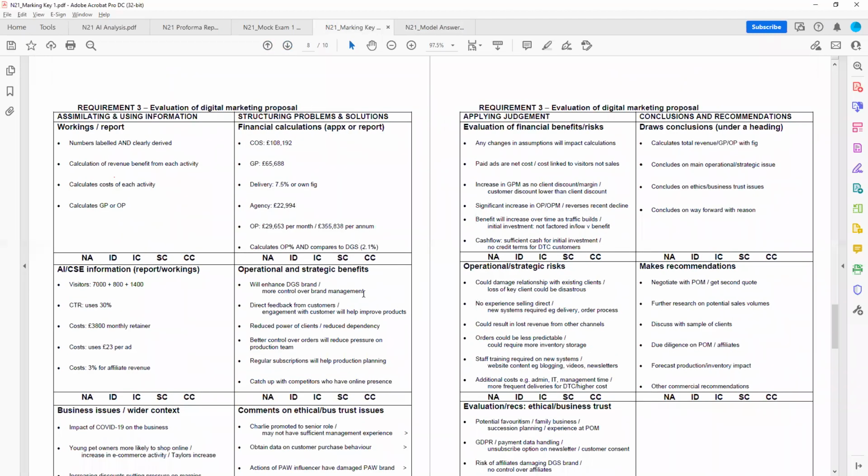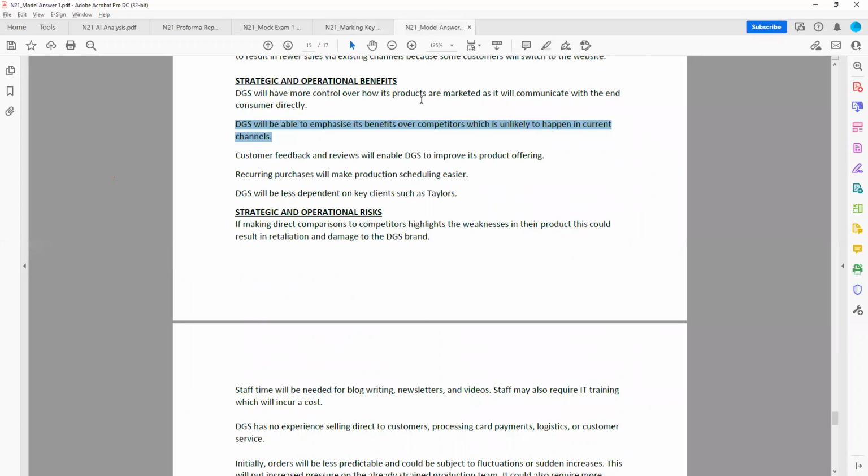I'm just trying to get as many different points down as I can, so I get as many different marks. It's about how many points you get in a box. It isn't how well a point was explained. Was it really developed? Was it part of a coherent argument? It's like, no, did you make the point? And they're all different points. So I'm trying to make as many different points as I can, and it's a time pressured exam. So I'm trying to make as many different points as quickly as possible. So the way to do that is to write concisely and to leave a line between each point.